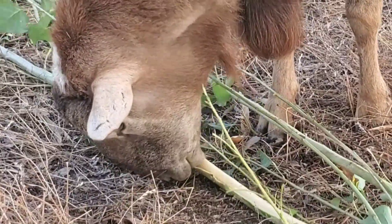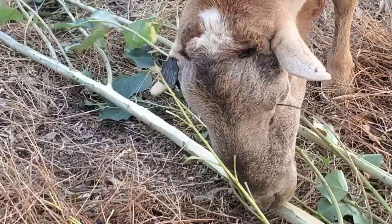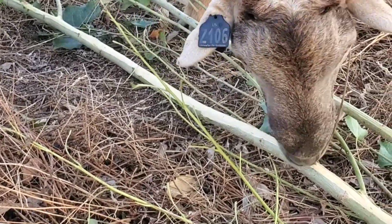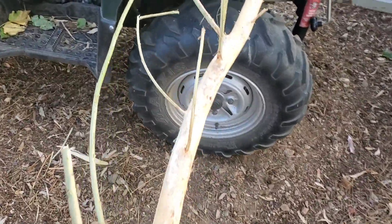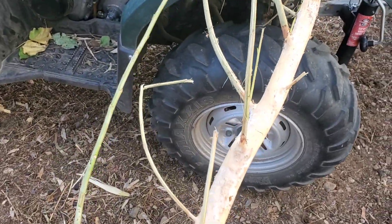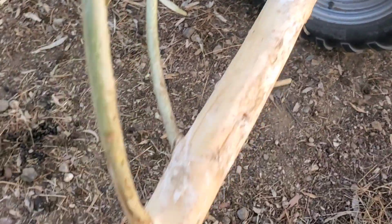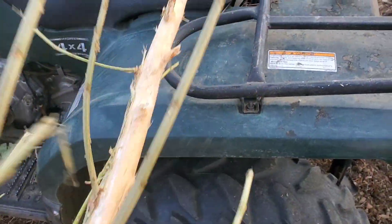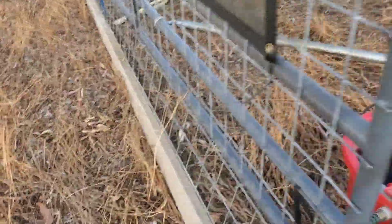Jethro really fancies that bark — you can see him working to strip it off right now. This is an example of what these sheep wind up doing to this fodder. This material was put in last night and I've just pulled it out this morning. As you can see, they've stripped off all of the bark all the way down to the cambium, and any of the smaller canes they've eaten entirely. They're already working on a fresh batch over here this morning.